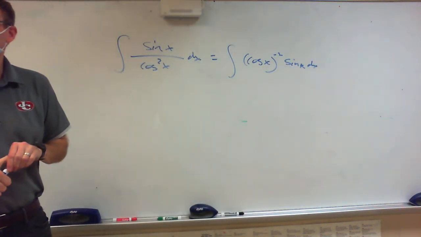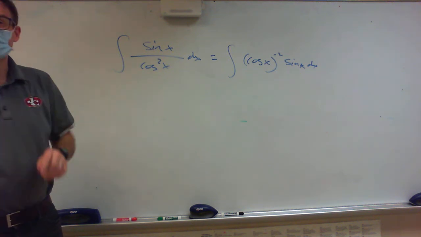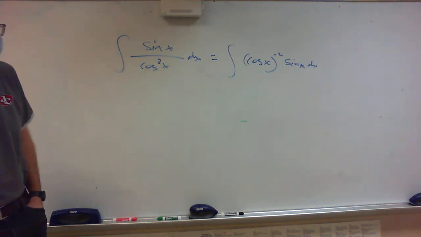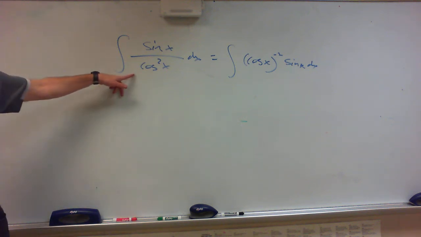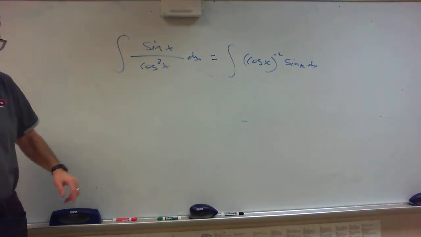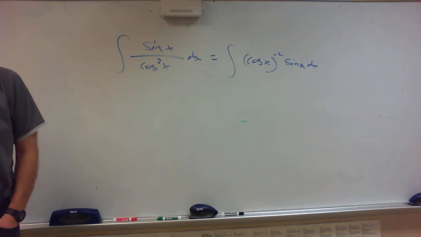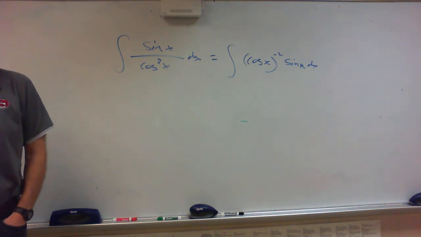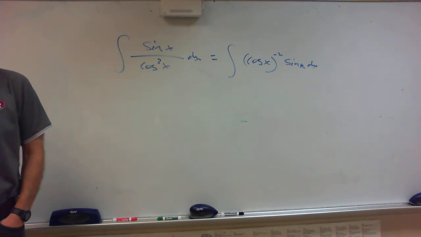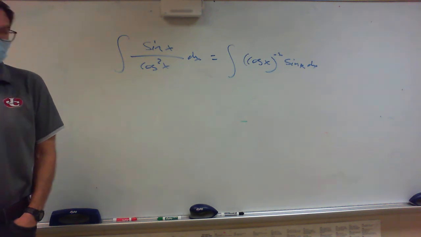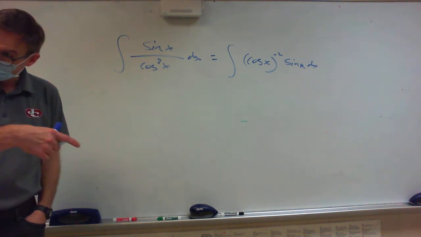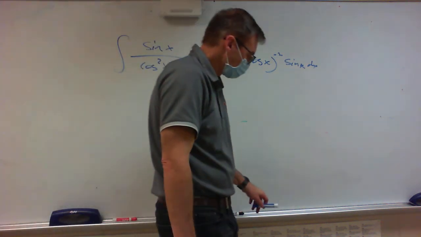Isn't it also just tangent x cosine x? Don't do that. Okay. Just go with me on this one, all right? All right, do you see how I did that? Yeah, no, I got it. What do you see? I see stuff to a power. Does everybody see stuff to the negative 2? What's your guess going to be? Cosine x to the negative 1. Write down stuff to the negative 1, take the derivative and see how close you get.